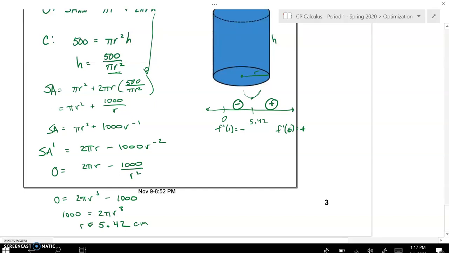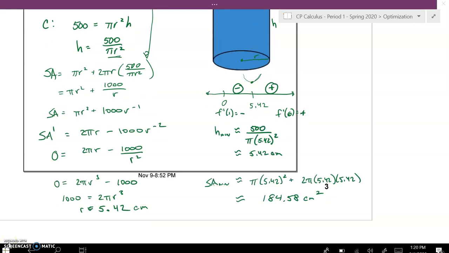All right. So now the next step will be to find the actual height that goes along with that radius. So then finally find the h using the h equation that we came up with before over here. I know that h is equal to 500 over pi r squared. So I'm going to plug in my newfound r, my radius for my minimum, and I end up actually getting the same number. So they end up being the same, the radius and the height. And so they're the dimensions that I need to minimize the surface area of this can, use the least amount of material possible to still be able to hold that 500 cubic centimeters. All right, so they're my dimensions.